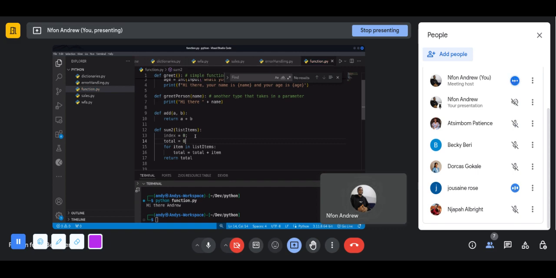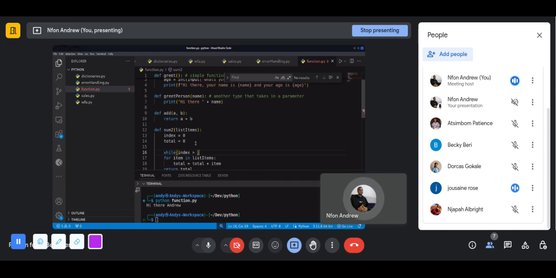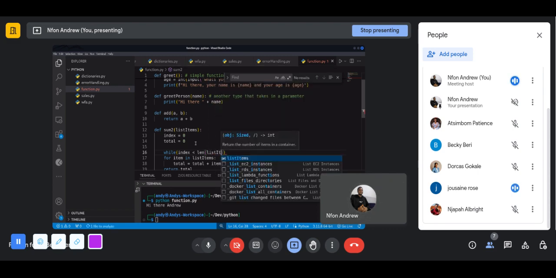While index is less than len of items, then colon.